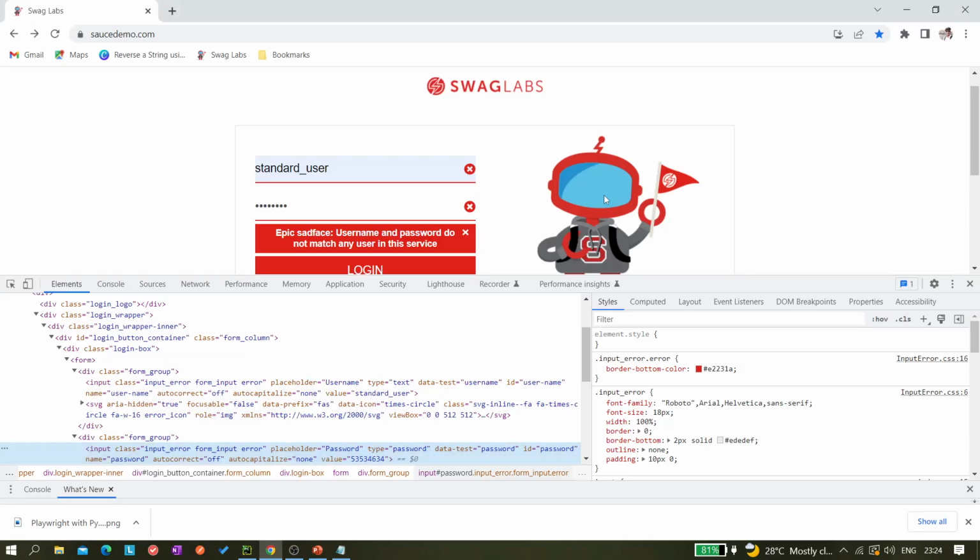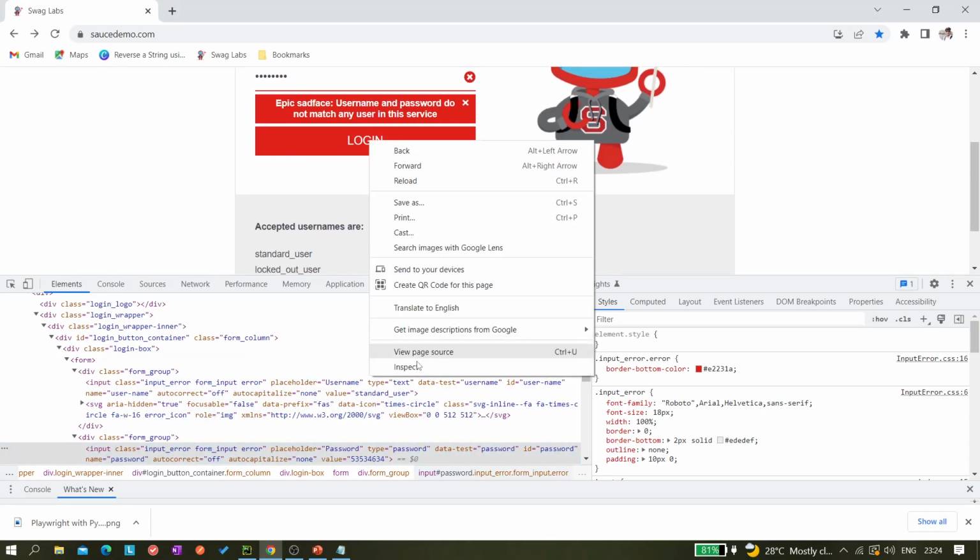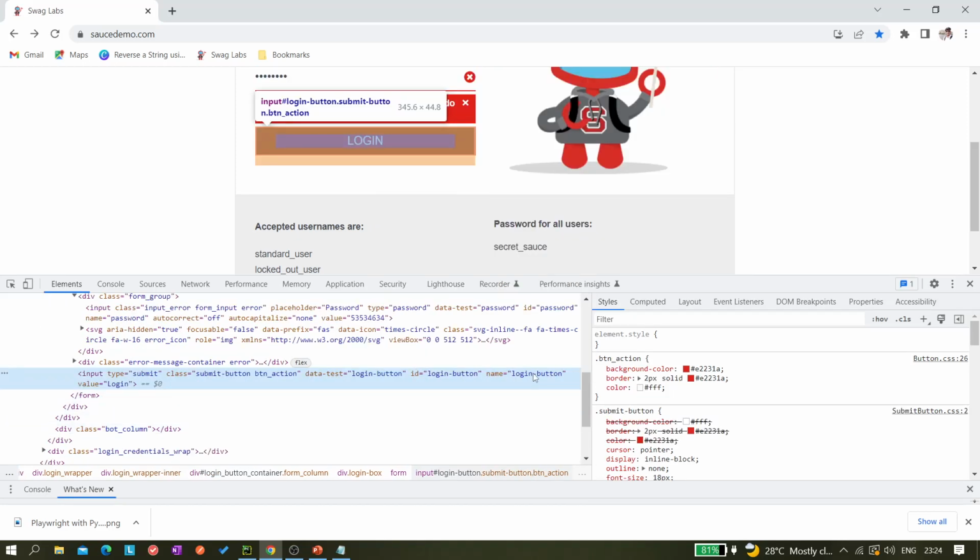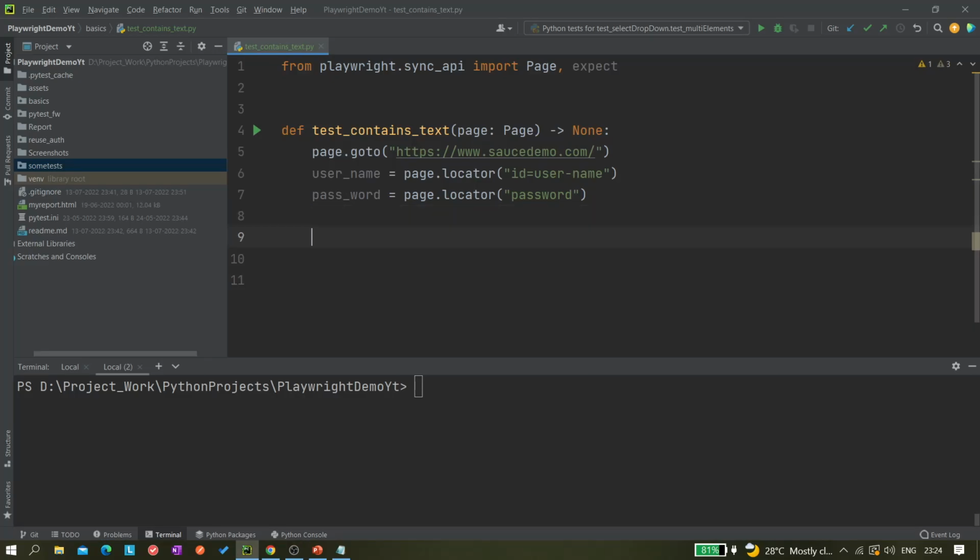And finally we have here the login button, and the login button also has an ID. So login button, page dot locator and ID equals to login button. So we have got username, password, and login button.